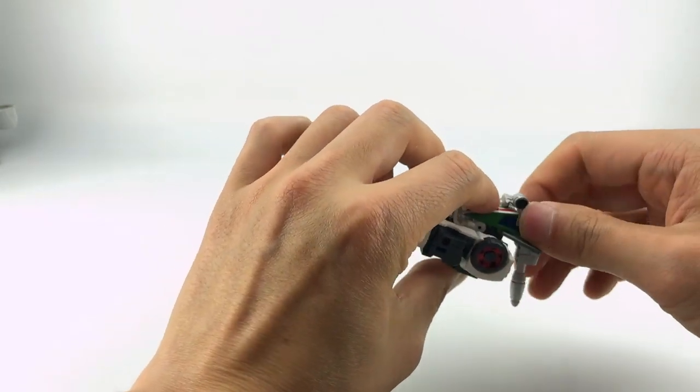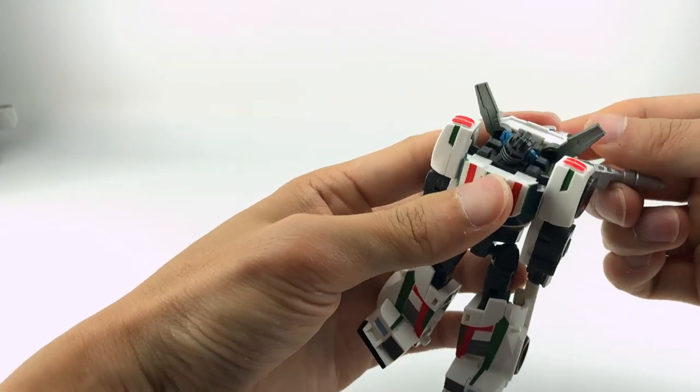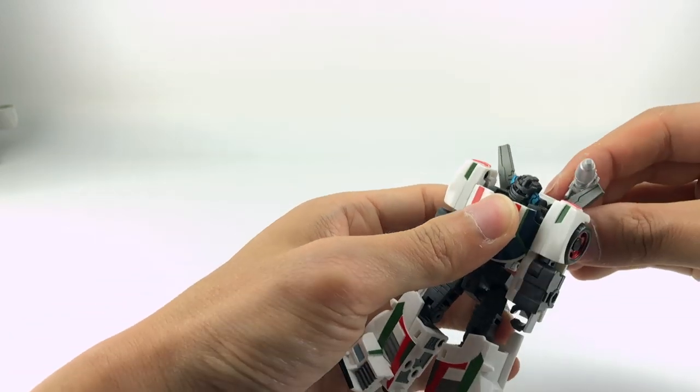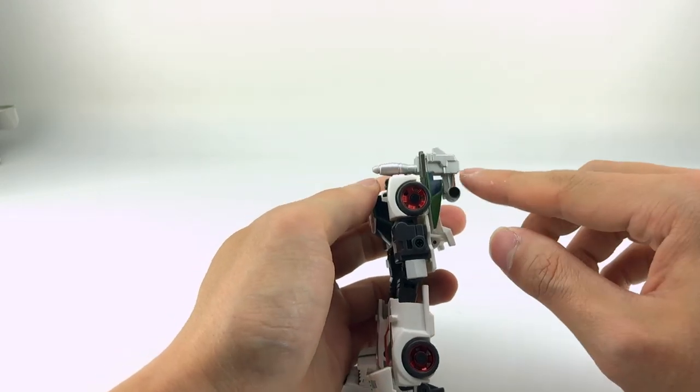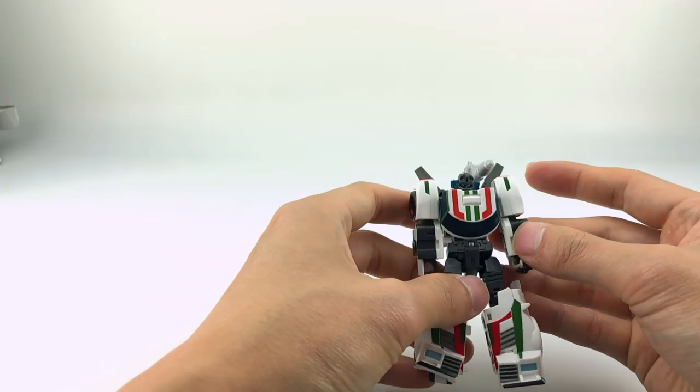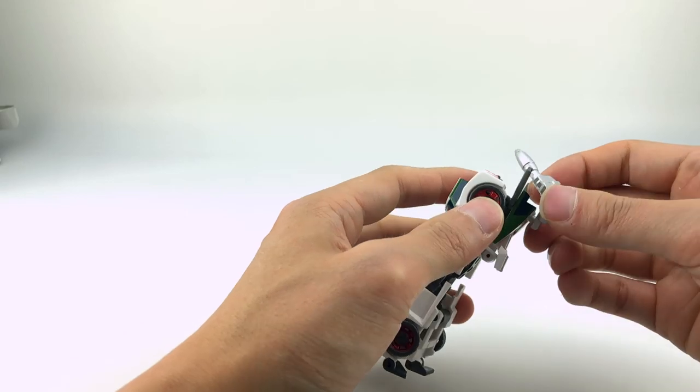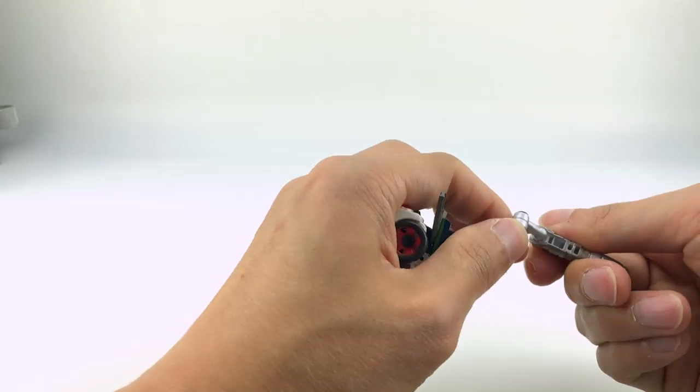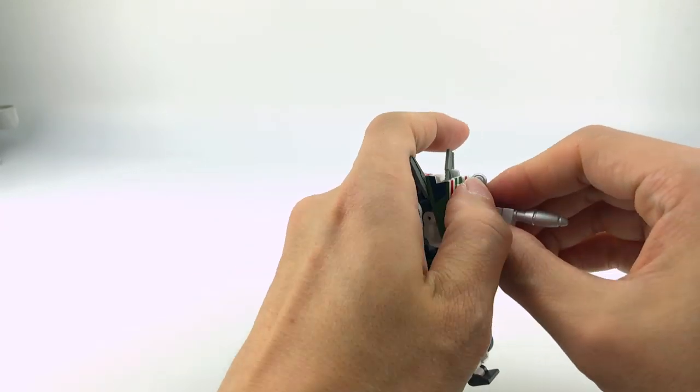The only complaint I have with this is that you can't use it like this really. I guess you can by kind of faking it a little bit, but it doesn't have as much articulation on this side just because the way it's molded. But it does work. So I think people were probably going to ask, can I do it on the left side? I don't remember which one is more screen accurate. I'm going to guess this other way on the right is more screen accurate. That's probably why they put it that way. But I wanted to at least show that you did have that option.